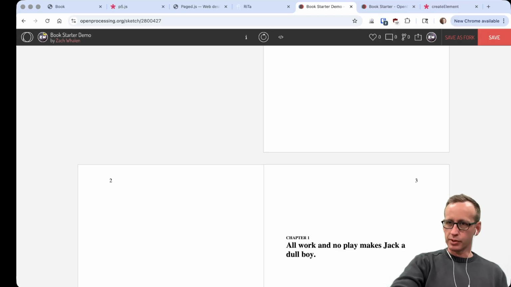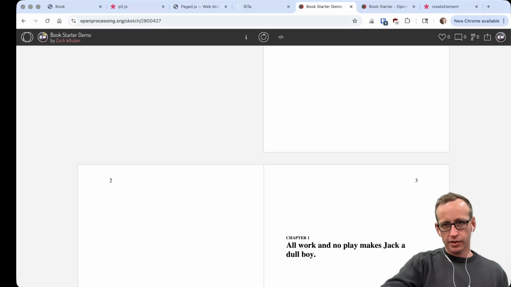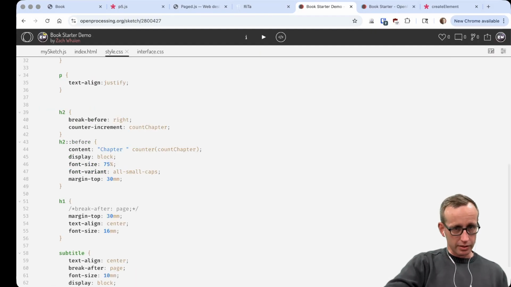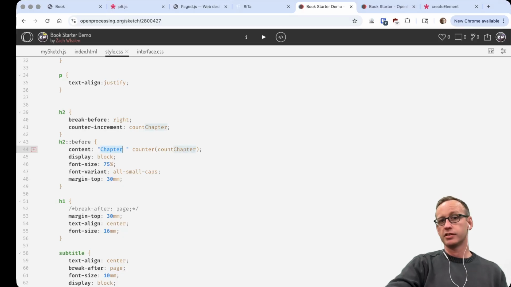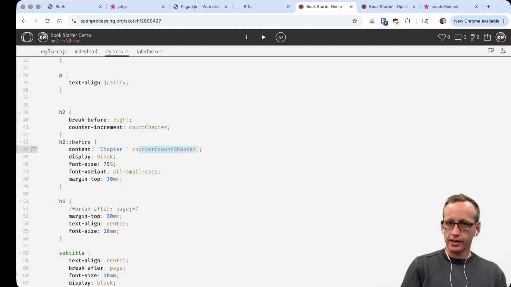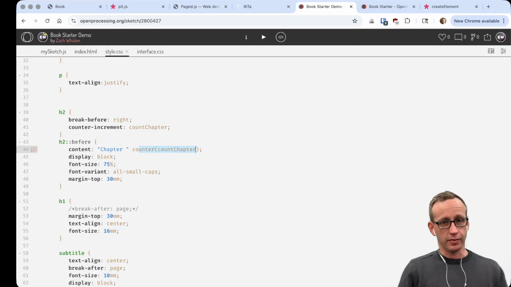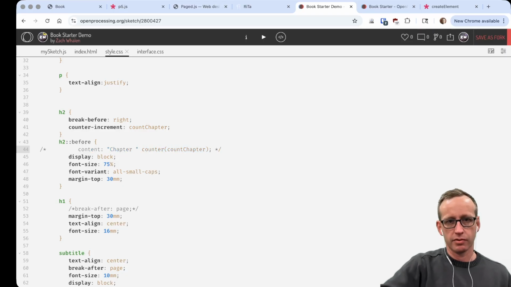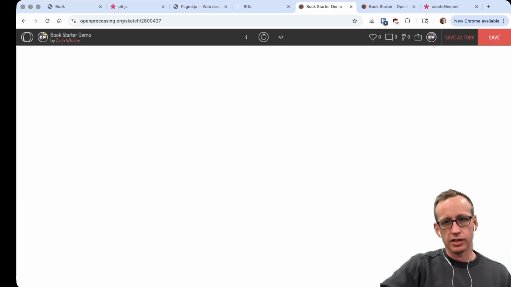You can see I've got page numbers appearing there. Those page numbers, and the way that the chapter heading is and all that, are things that I have coded in this style.css document. So if you want to change any of those, that's where they are. There's the word chapter here. I've actually added that word chapter so you don't have to type chapter 1, whatever that is. I'm also counting the chapters automatically, so you don't have to say what chapter number it is. Just making an H2 will put that in place as a chapter-like title. It'll add the word chapter and the number for that chapter and a colon, and then, good to go. If you don't want that, if you want it to just show up as the title itself, you could comment that line out. You can change it to something else.